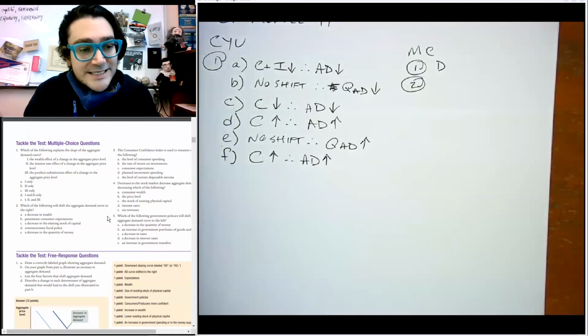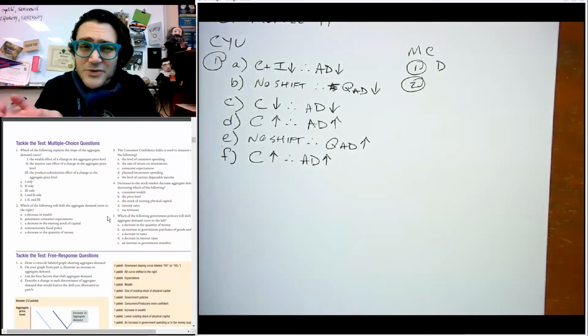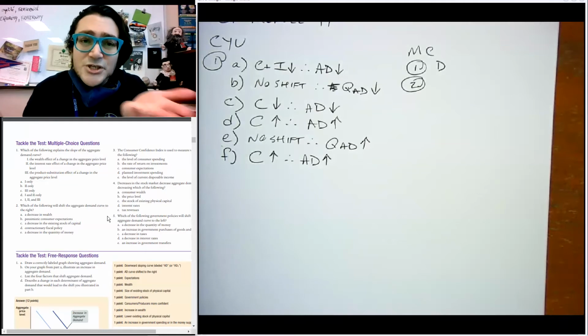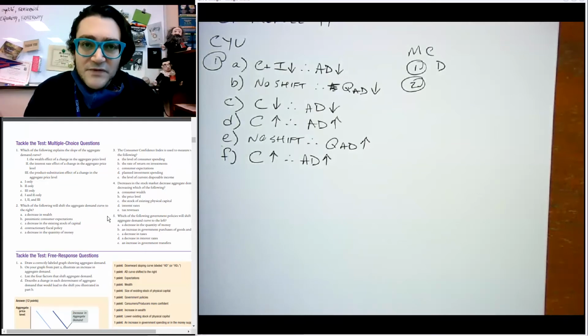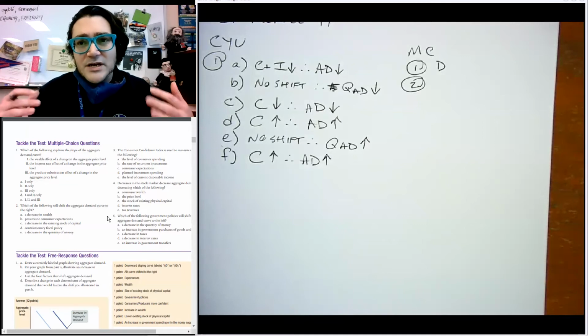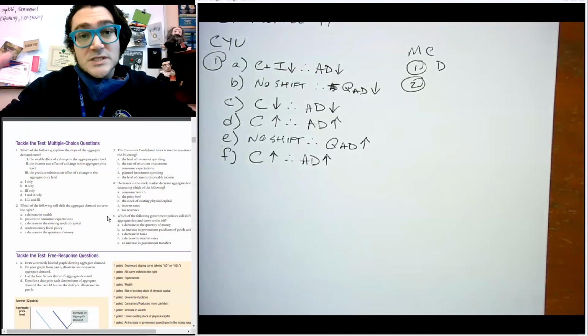The correct answer is a decrease in the existing stock of capital. That's another shifter of aggregate demand that I didn't really talk about. The translation, and it will make sense, is that if there haven't been a whole lot of investments lately in new machines and new buildings, then businesses are going to say, gee, we're a little short on new machines. We need to increase our spending on them.